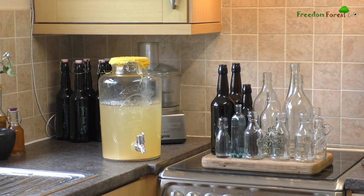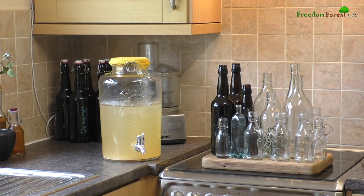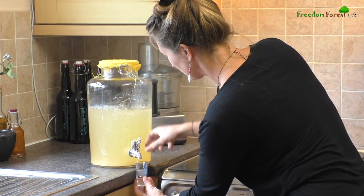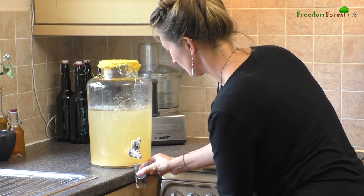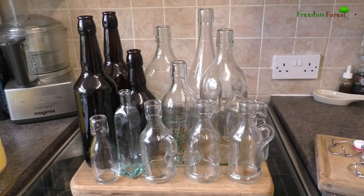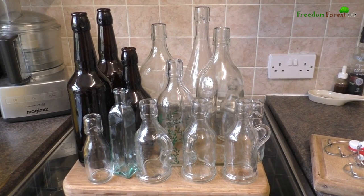The brew has been sat here for a little over a month since we strained the apples off. I've already taste tested it and it's definitely got a good vinegary bite, so it's ready to bottle. I've sterilised these bottles in a warm oven for more than 20 minutes, so we're ready to go.